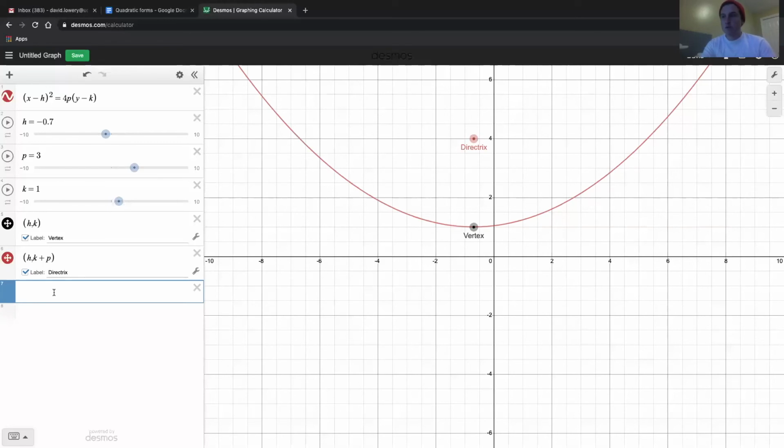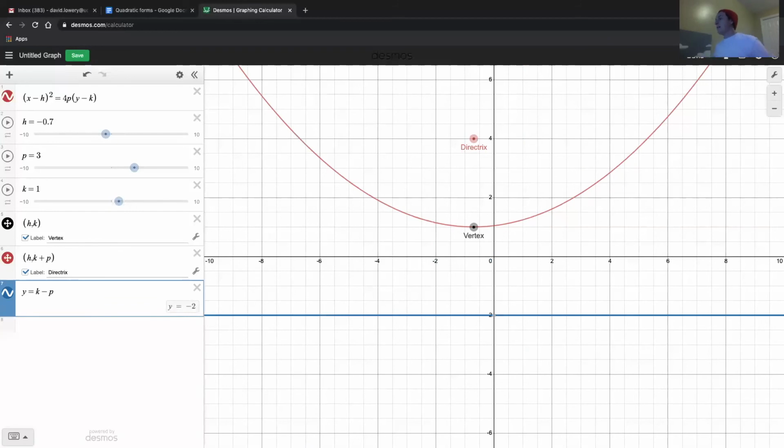Okay, I'm going to do the same thing with my directrix. I'm going to do the height of the vertex, which would be x equals, because it's a vertical line. The height of the directrix is k minus p, because it's going to be p away. Whoops, sorry, not x equals. I want y equals. All right, cool. So again, p is the distance from the vertex to directrix as well. So 1, 2, 3. This actually tells you right now y is equal to −2, which is cool.